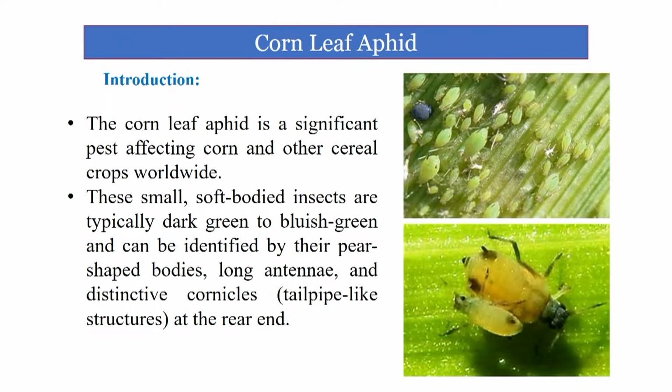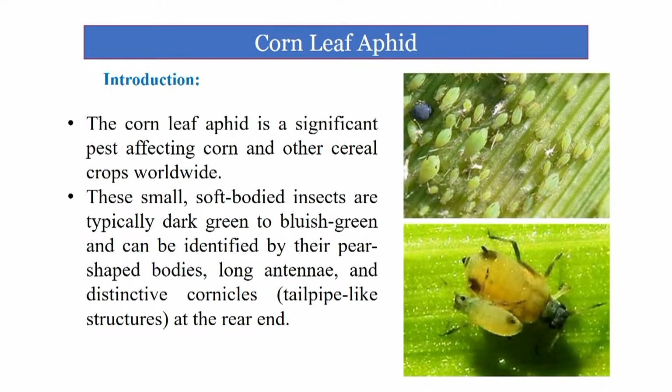And cultural practices are also important, like keeping the field free from weeds and other infected plant debris. And plowing the field deeply before planting can also help to expose and kill the overwintering larvae. And regular monitoring is also required to minimize the insect vector load. And you can chemically also control the insect vectors. And now about the corn leaf aphid.